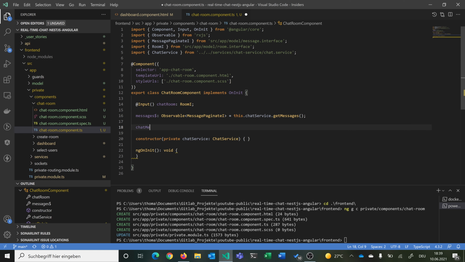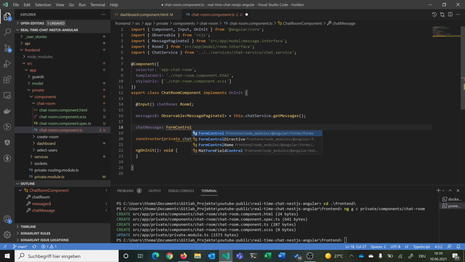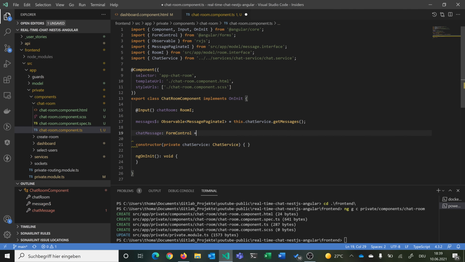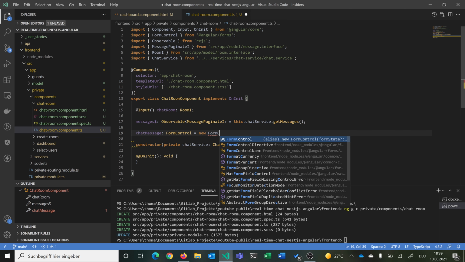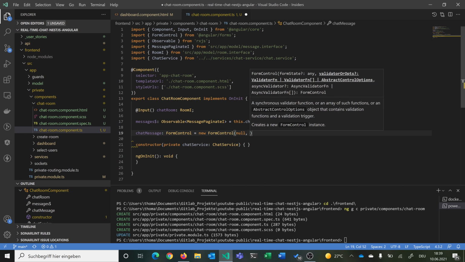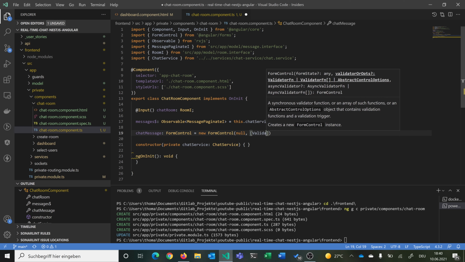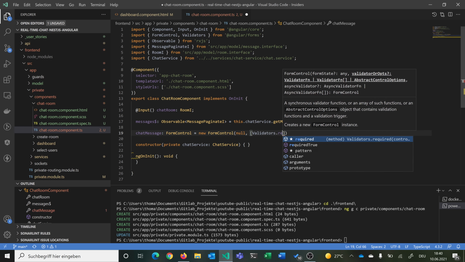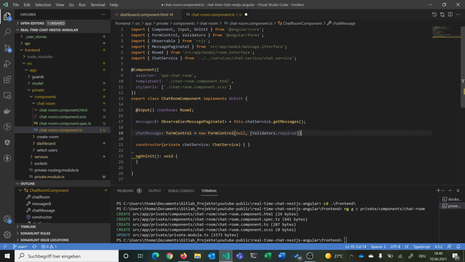And we also want to have something to create a chat message. So this is our form control. And this is a new form control, which is initiated with null, and also gets the validator that it's required, so that we can later check our form or reactive form from Angular.